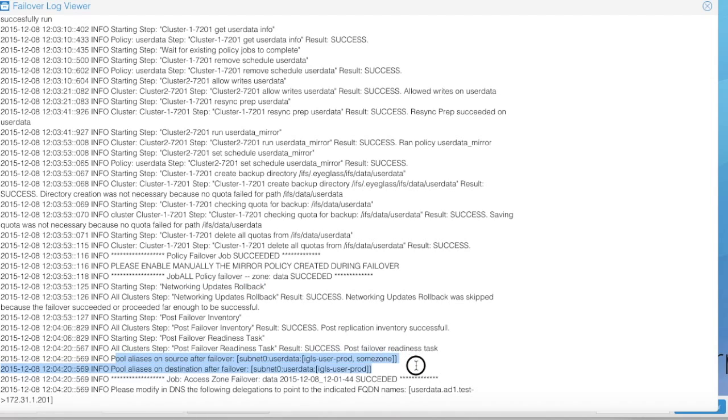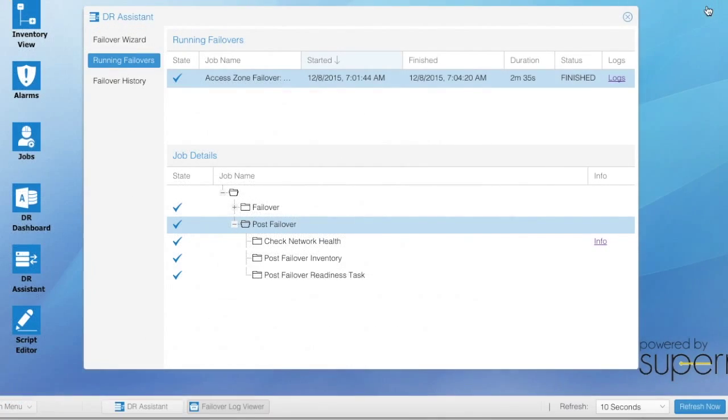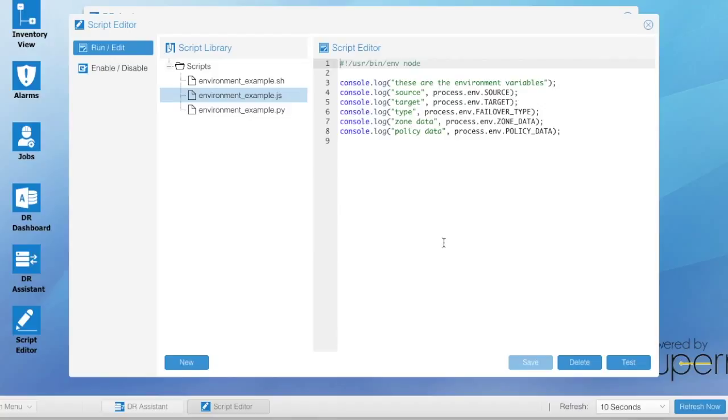Here we can see more of the pool aliasing being done, and it tells you exactly which DNS records need to be updated. And this, of course, is from the subnet IP that's extracted. It's visible in the dashboard, and the DNS step is manual. Now, if I was using a scriptable DNS, I could quite simply just have a script that goes out to DNS, issues an API call, switches the CNAME from one A record to another, and now I've failed over my entire access zone. All my Smart Connect mounts, any SMB, NFS would now be accessible.